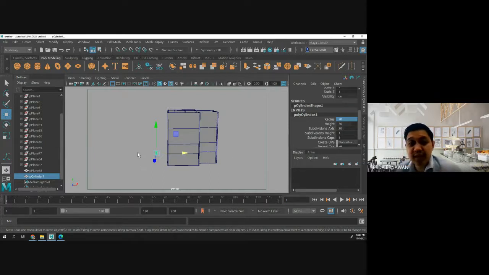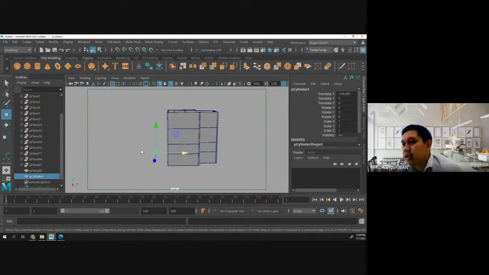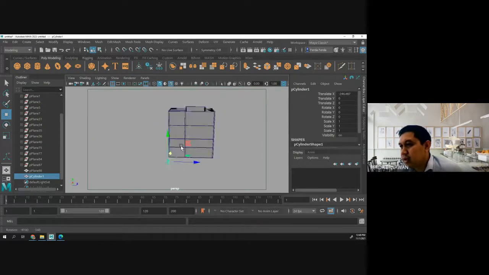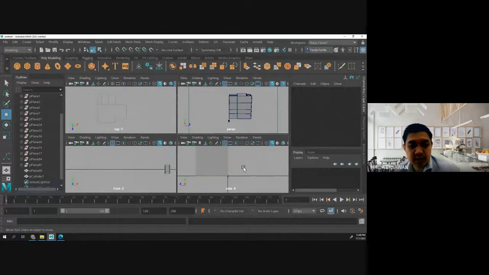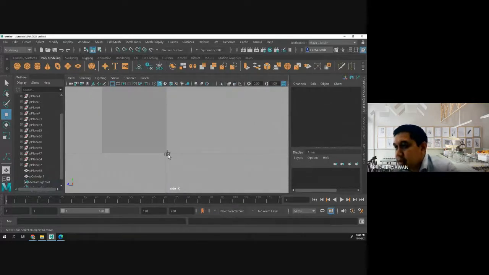70 centimeters from the floor. I think okay. Oh, this one. So you can see the difference means your actual building is not the actual size. So you can press the space, then select the X. This is the cylinder.